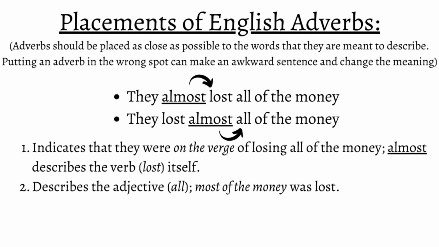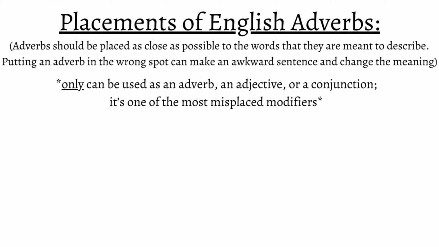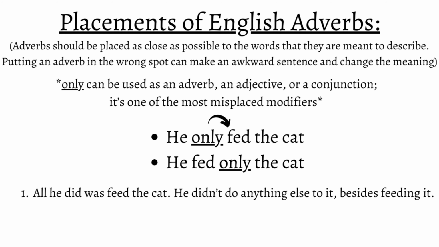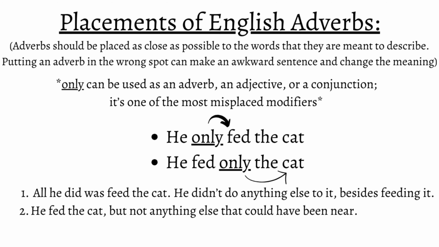It is even more complex when the word only is used because it can act like an adverb, an adjective, or a conjunction, so it's one of the most misplaced modifiers. Consider these sentences. He only fed the cat, and he fed only the cat. The first phrase means that all he did was feed the cat. He didn't do anything else to it besides feeding it. The second sentence means that he fed the cat, but not the dog, the bird, or anything else that could have been near. This is what the word only can do when used as an adverb.